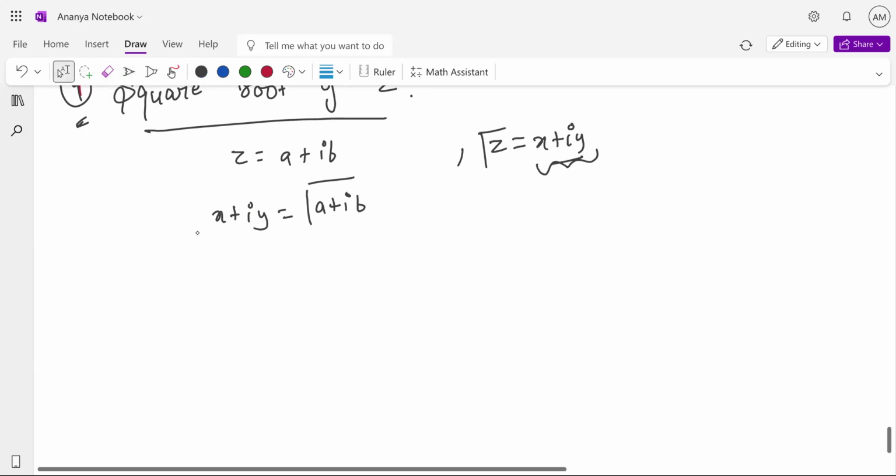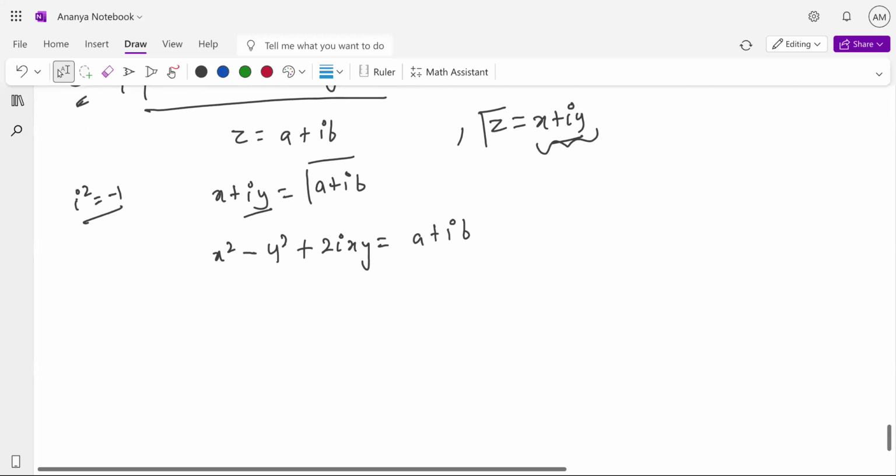What I'm doing, I'm going to square both sides. So you will get x square plus the square of this will result in y square. I is there, and you know i square is nothing but minus 1. So this will become, put a negative sign here, this will become negative, plus 2 times i x y, clear? And here you will be having a plus ib. Is it clear for now?